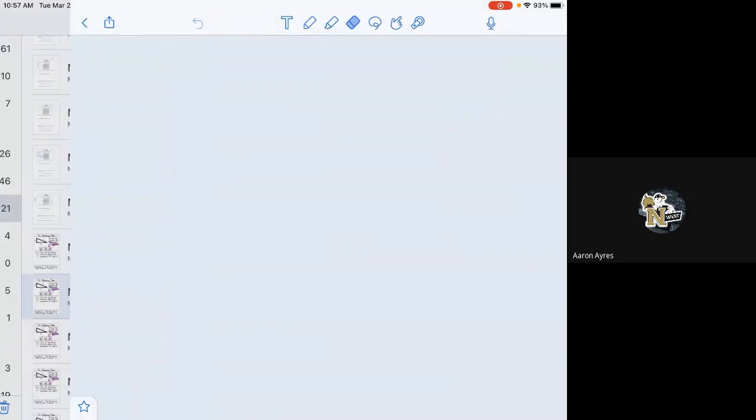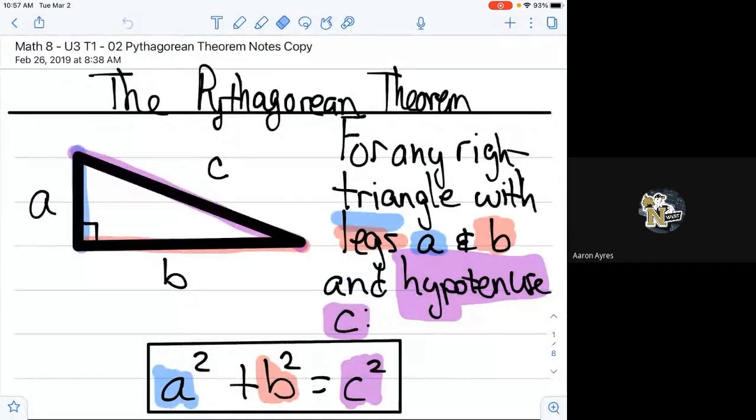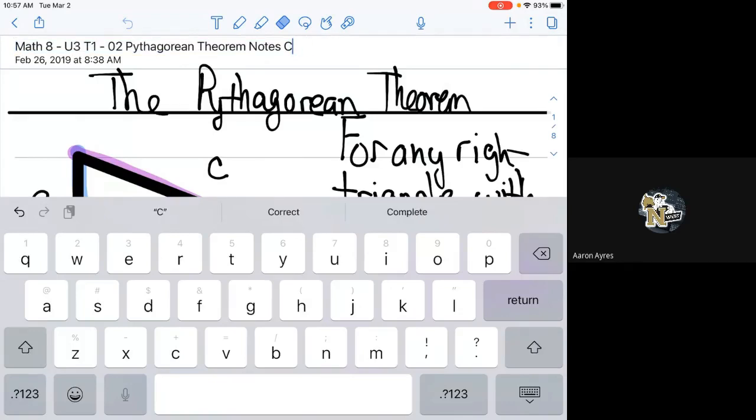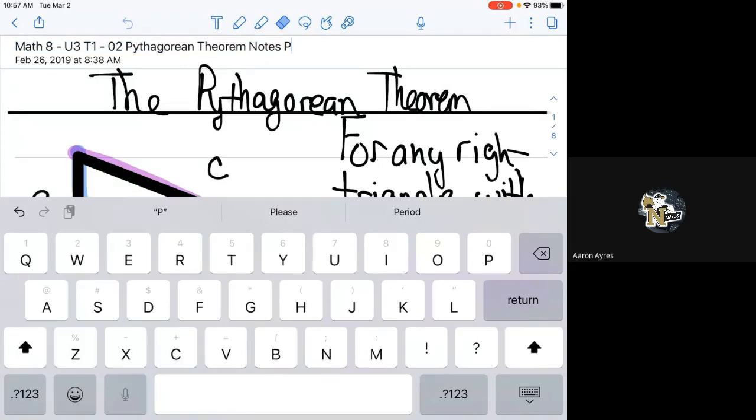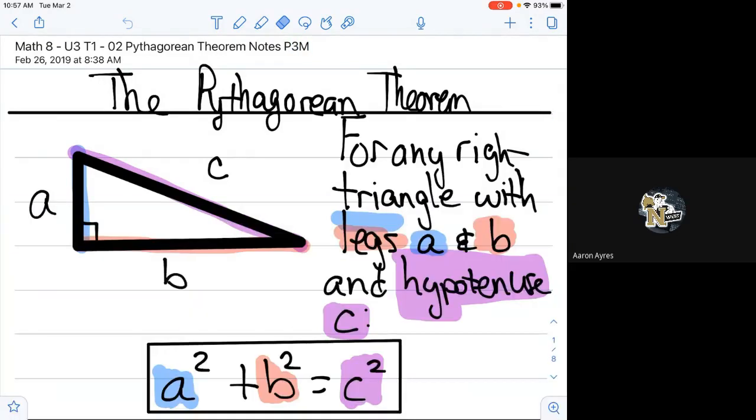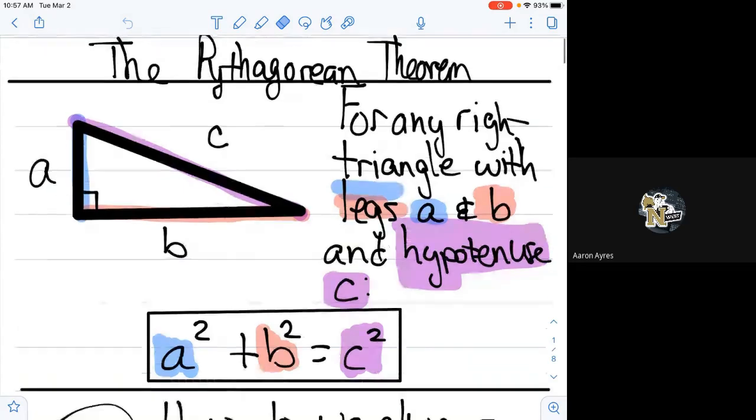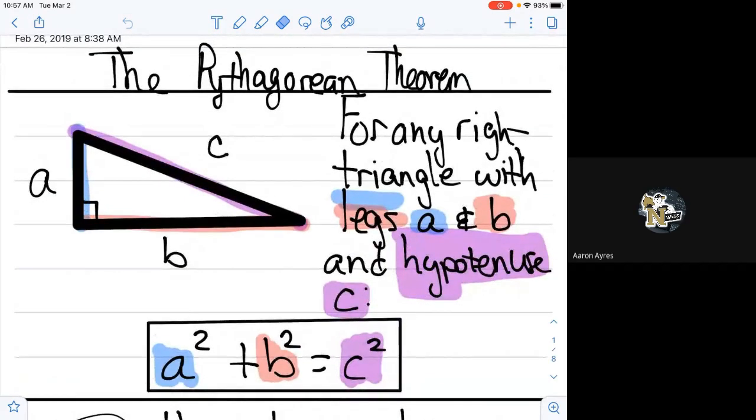I'm going to get my notes set up here, and then we're going to talk about what this setup is. The tool we're going to use is called the Pythagorean theorem. Have you heard the Pythagorean theorem before? Oh, yeah, you told us about this. I did? You just said. Oh, okay, like at the beginning of the year? No, Friday. Oh, on Friday. Oh, well, thank you for paying attention.